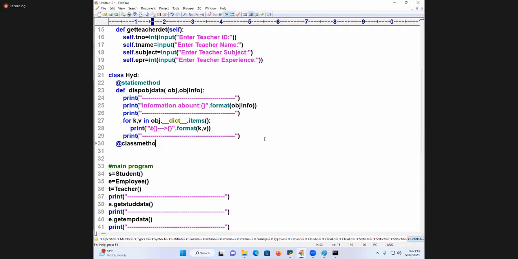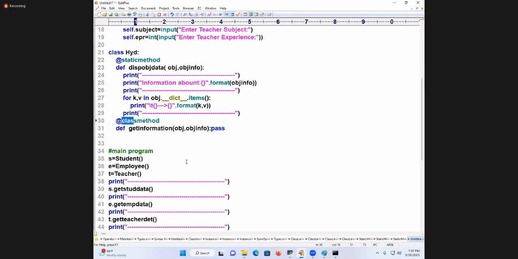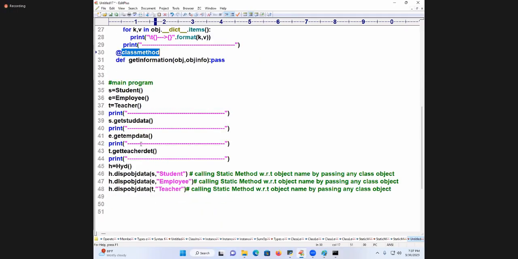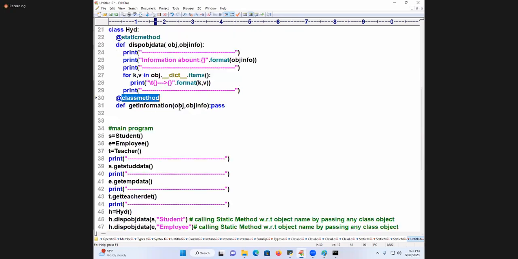Def get information of obj, comma obj info, pass the same. What is this method? How do you call the class level method? With respect to object name you can call, with respect to class name you can call.